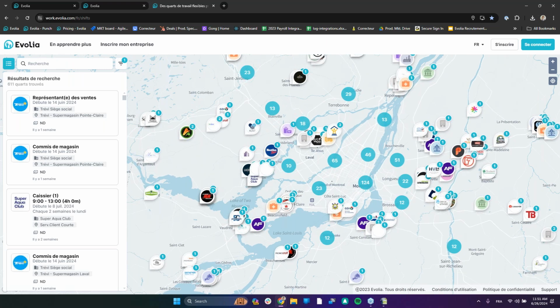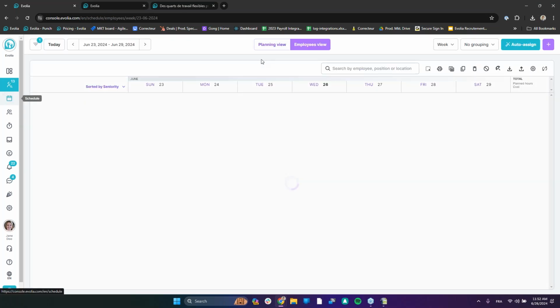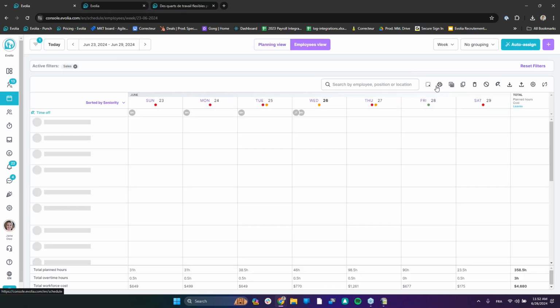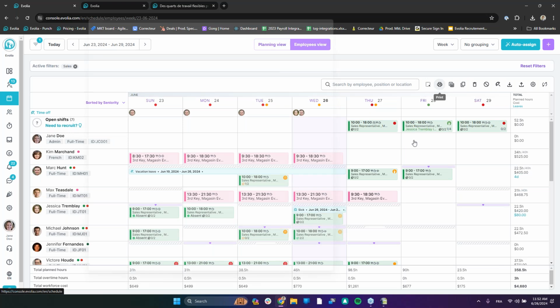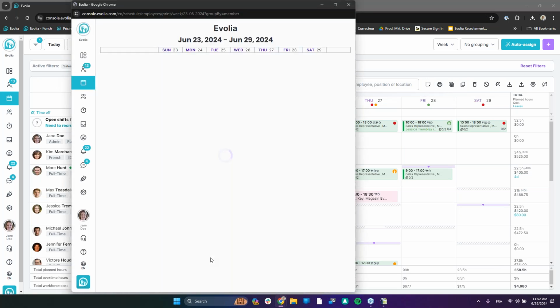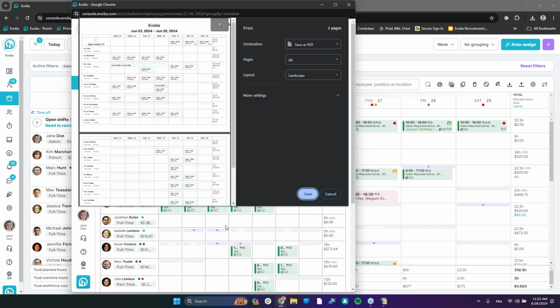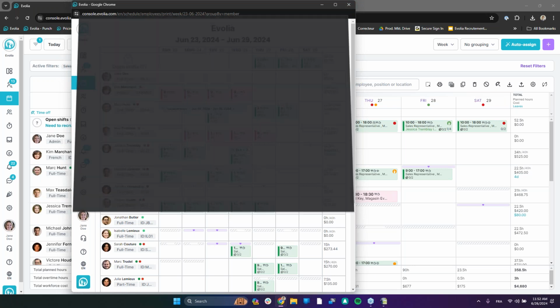When looking at only leave requests on the schedule view, is there a way to export that view? The best way to export that view, and it might not be a report, would be printing. If you print the view, you're going to print exactly what you're seeing. So if you want to see just the list of time off requests, you filter out just the time off requests and print that screen. You'll have all the time off requests for the period or the filters you're looking at.